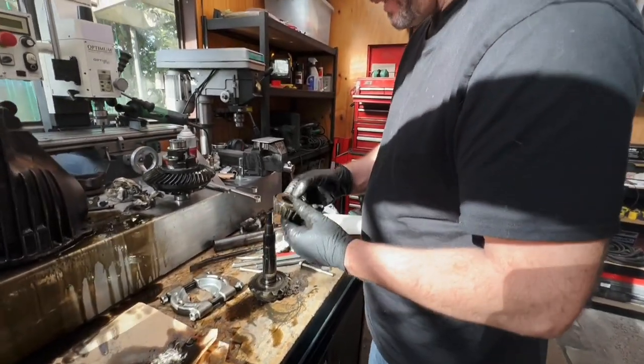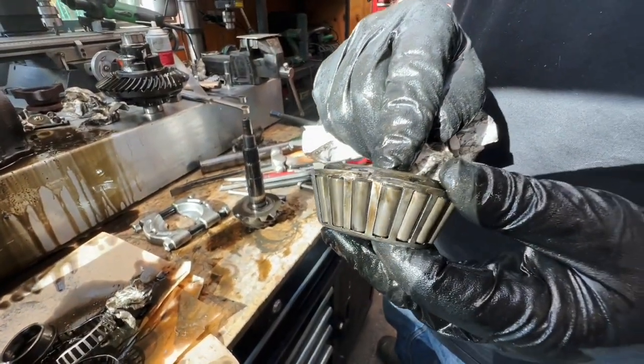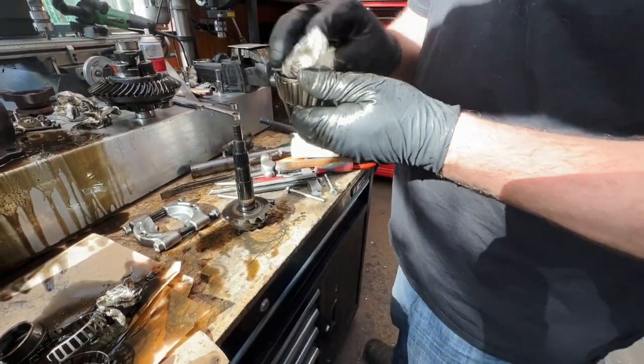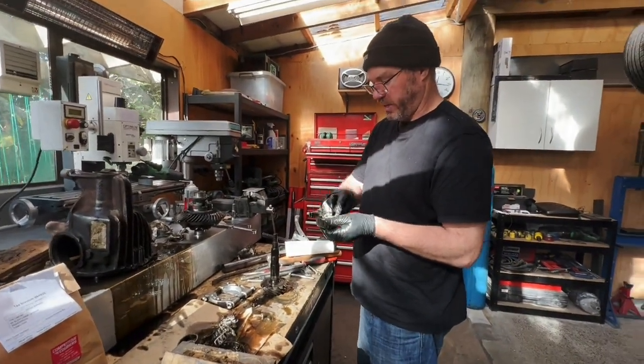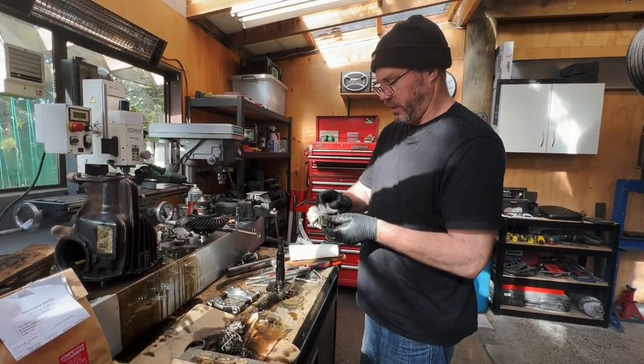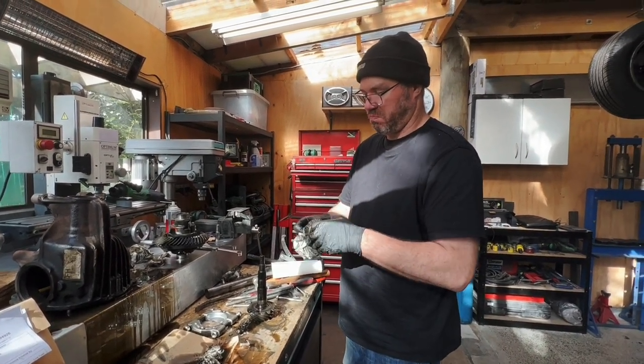Let's go get some bearings. That's us. We've got all the bearings. Look, that one was mint. We didn't do that at all. No, that was done. But there was significant wear. Oh, yeah, bearings were yuck. So this is absolutely a good idea. Like, they don't cost much, in the scheme of things.